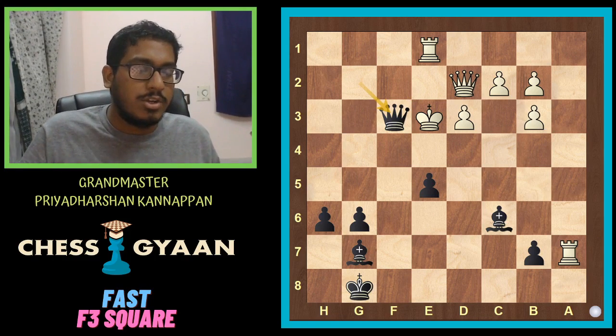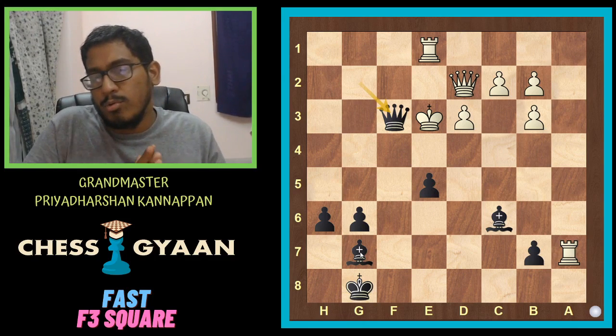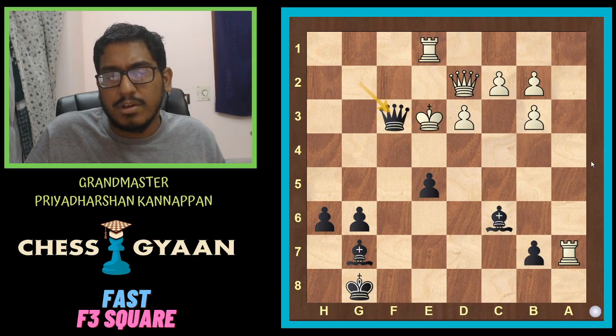Very solid checkmate, right? Two bishops working very well with the queen, and white's rooks are completely out of the game. So let's go on to the next example that I have here.